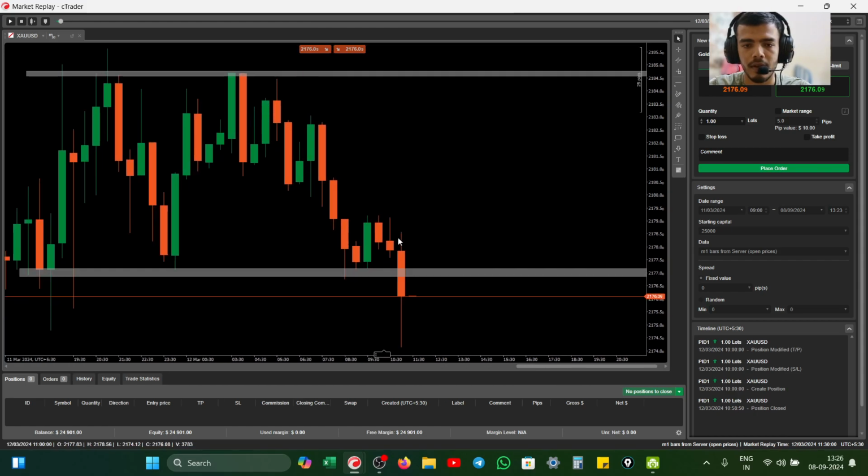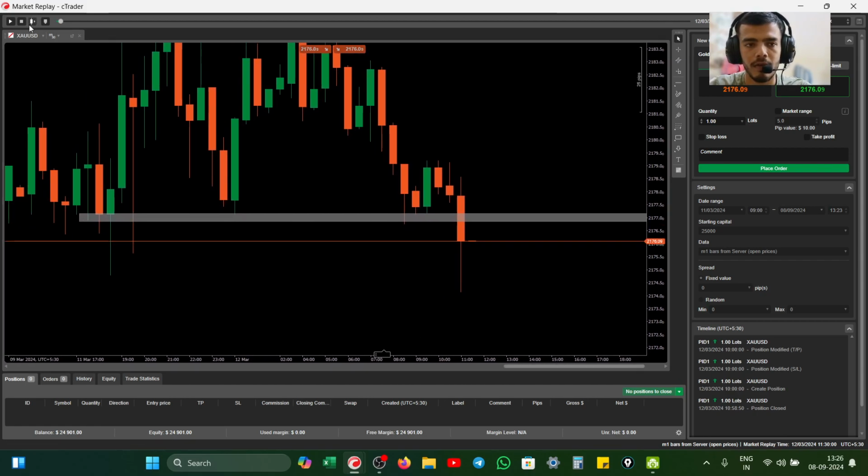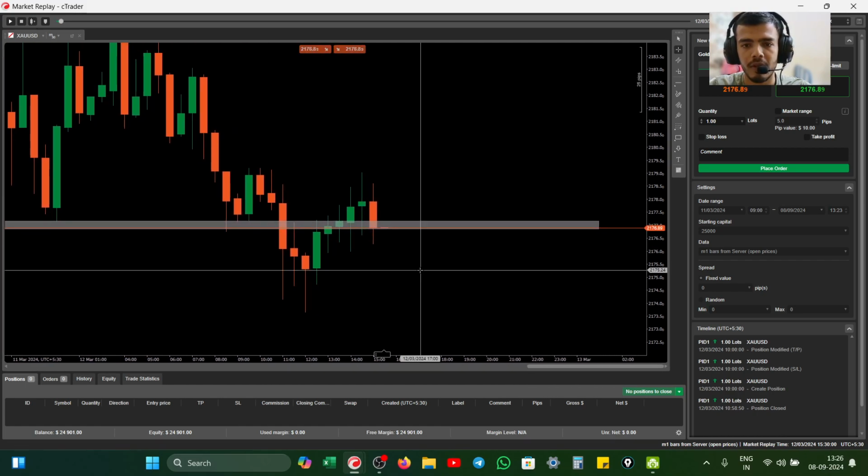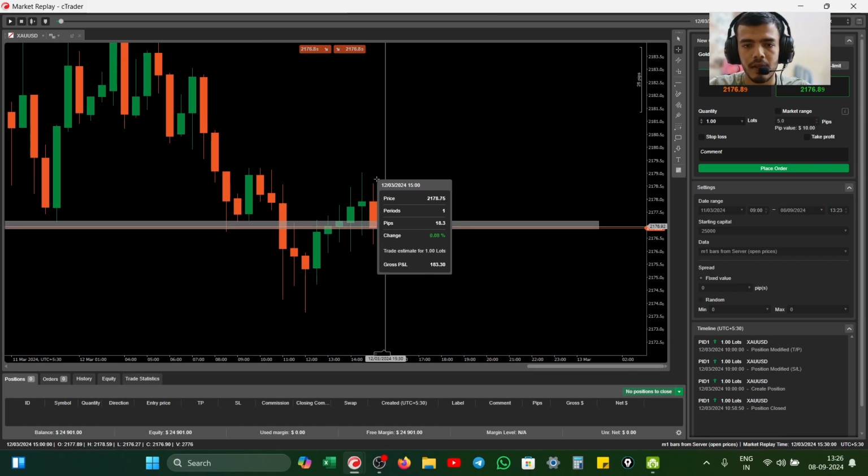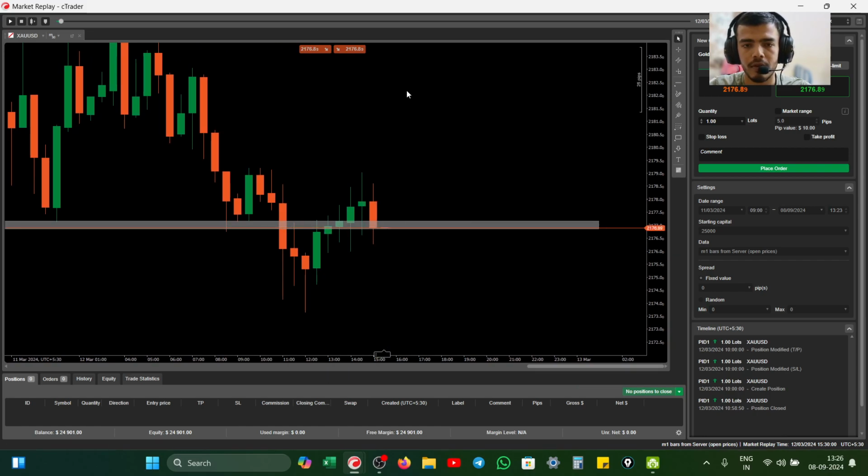What I am seeing is a downtrend, so it's better for me to take the sell. Now we should wait for a retest to happen. A retest happens, waiting for a rejection from resistance. So at this moment, it's better to take a sell for the candle to go bearish.